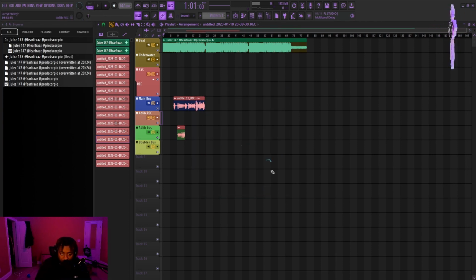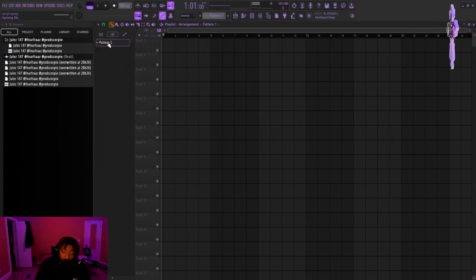And this template is completely free, and it is completely customizable, whatever you want to do. There's some plugins on there that you guys might not have. So if you have a plugin like CLA vocals or whatever you have, you can just dump that onto there. You can completely say F my preset. That's completely fine. I'm not gonna be mad at you for that. So yeah, that's how you record on FL Studio, and that's how you export it out.